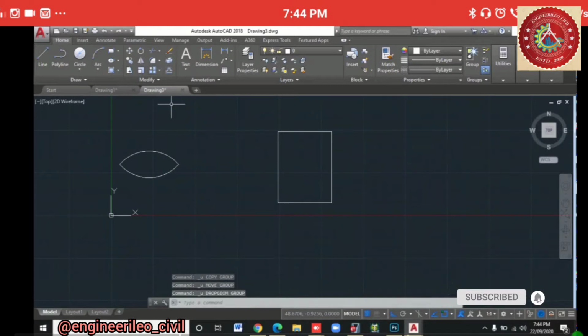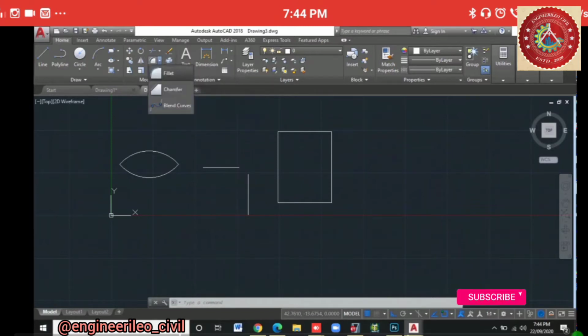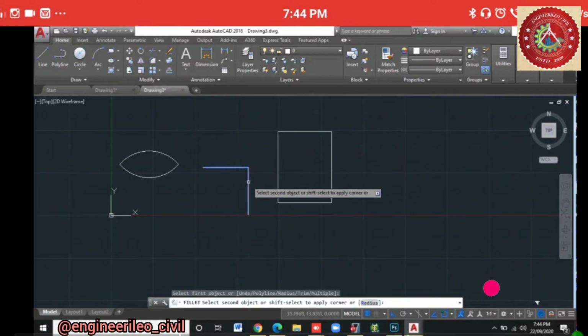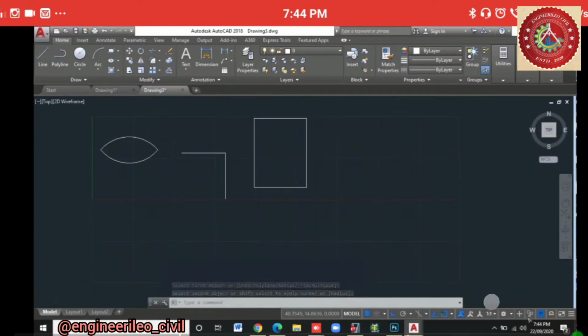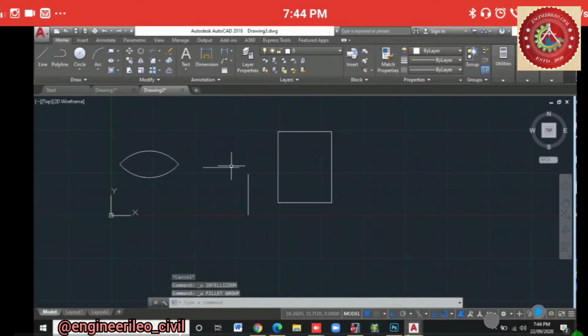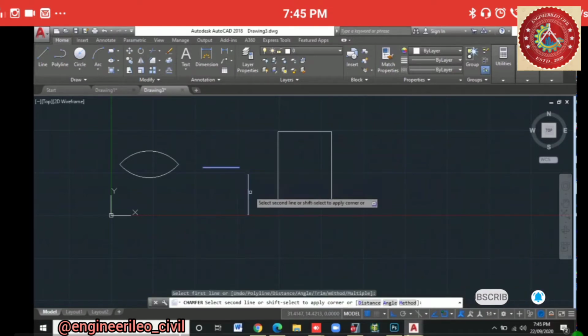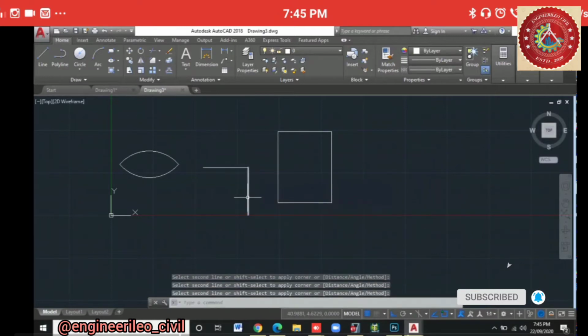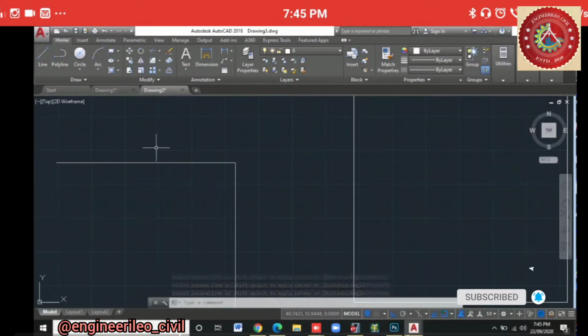Then let me tell you one more thing. Okay, if there are two lines like this and like this, if you want to join these two lines with the help of a curve, then use fillet. There are two options. If you want to join with a curve, use fillet, and if you join with an angle, with a straight line, then use chamfer. Okay, I'll use fillet. I will select these two lines and look, it has been joined. Or if I do chamfer, I'll just select it and here. It's not much of a difference, but to make an arc it would be easier, right? Let's see.